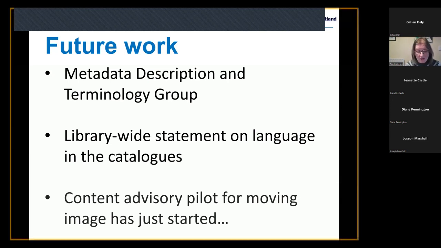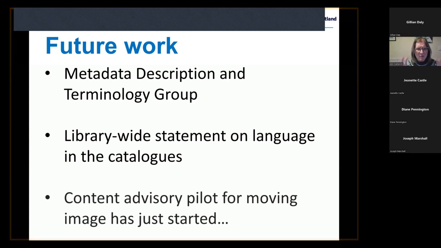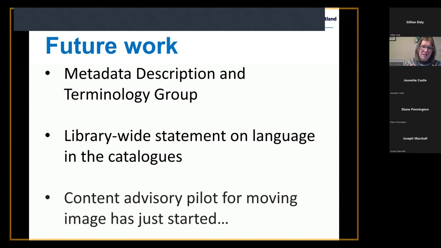So things like sharing information about descriptive practices, considering overlaps in practices, using this group as a sort of group that gets any issues referred to it for decision, and likewise escalate up to the library management team. So I think we need to make sure that this work is formalised and is treated on a library-wide basis, and following on from that, to have some sort of statement about the language in the catalogues in the library, which I think is imminent.